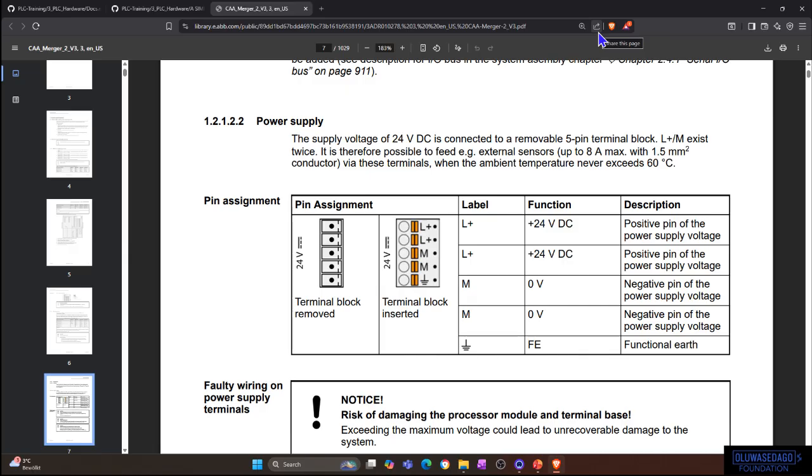or when something fails, in this case, we're talking about power supply. When something fails, we should always have a backup plan. In this case, this PLC has two power supply connection ports, which means you can have two separate power supplies that are supplying power, in this case 24 volt DC, to this PLC, which means if one of the power supply fails, the other power supply comes into play and this PLC keeps running.